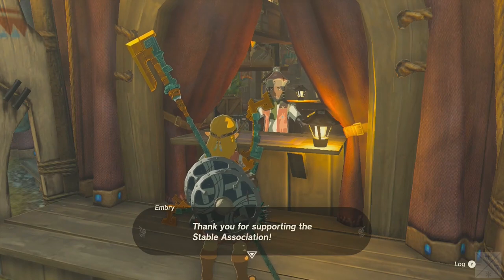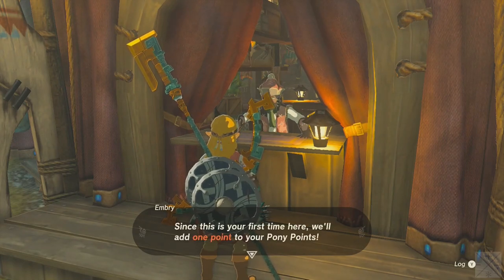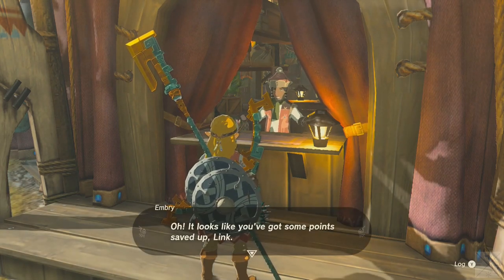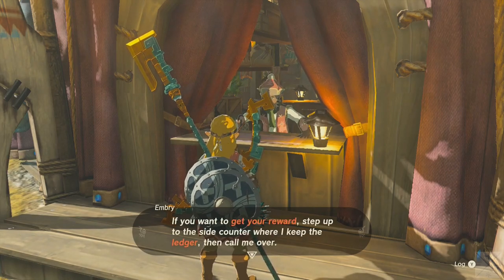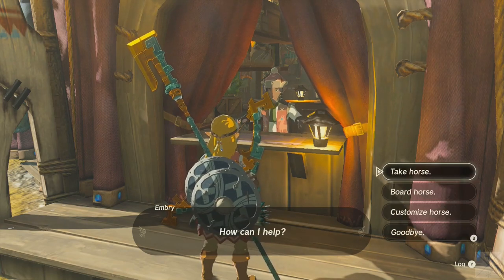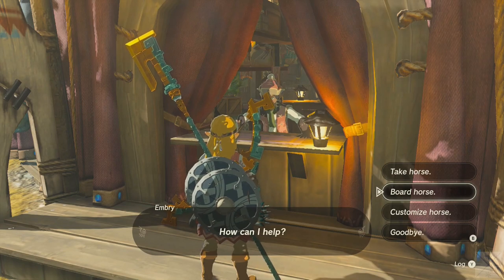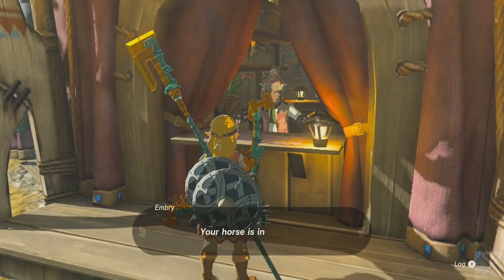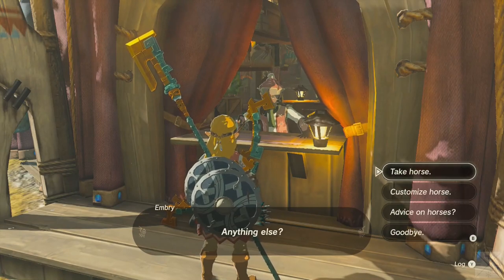Outskirt Stable, supporting the association, 1 point to pony points. Okay, there we go. Got a reward. What was it? Just another horse slot that I could use? Okay. Go fetch long-suffering sweet roll, please. Okay.